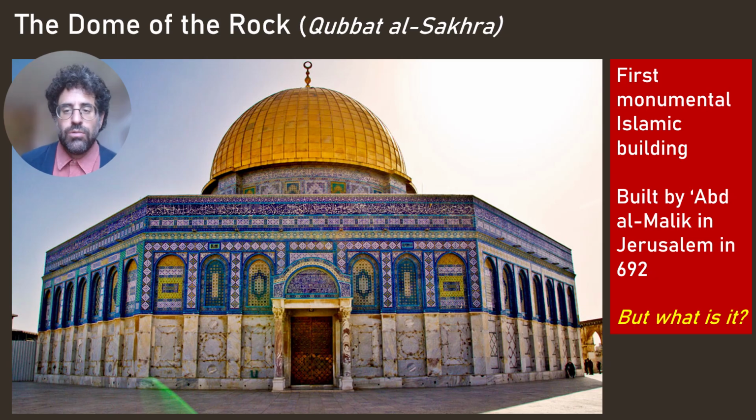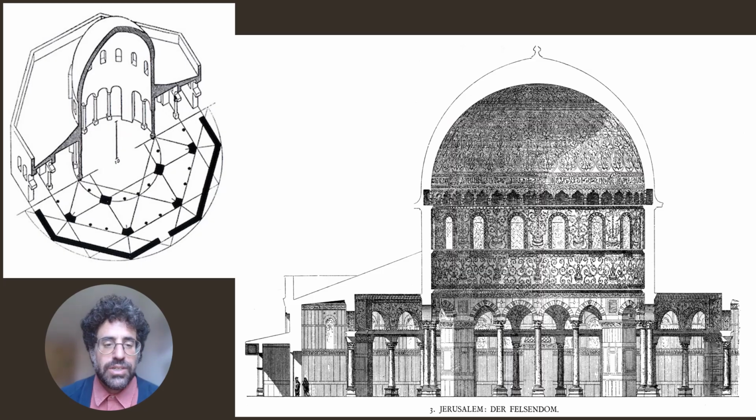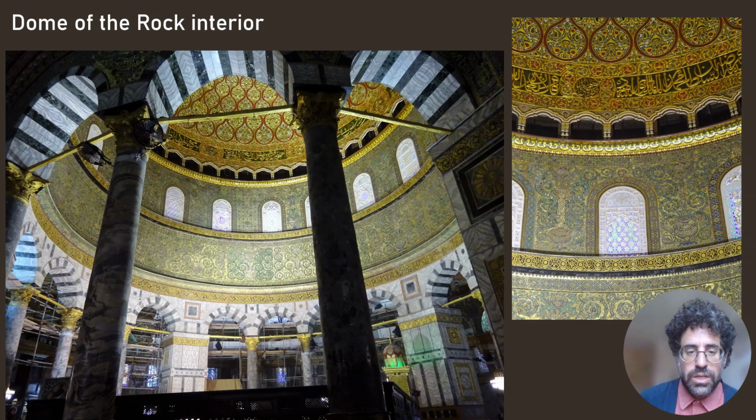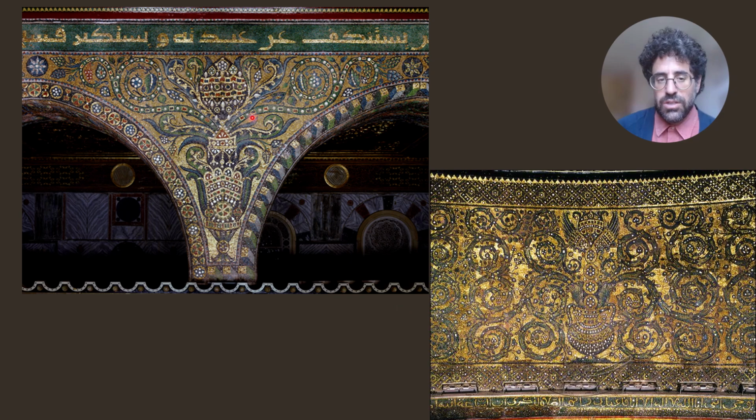And so we have to think about, well, what kind of message does it send? And first of all, what in the world is it? Because if you look inside of it, it is basically a weird octagonal structure with a dome over it. And inside the dome is a whole variety of very nice mosaics in gold and elsewhere. And at the bottom of it, besides the mosaics in vegetal motifs, you have inscriptions in Arabic all around. And this is, again, one of the first times that the Quran has been used as a text for inscriptions in this period.